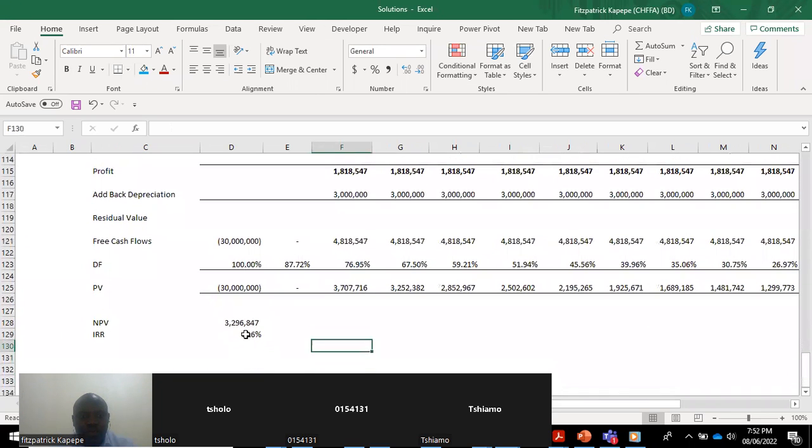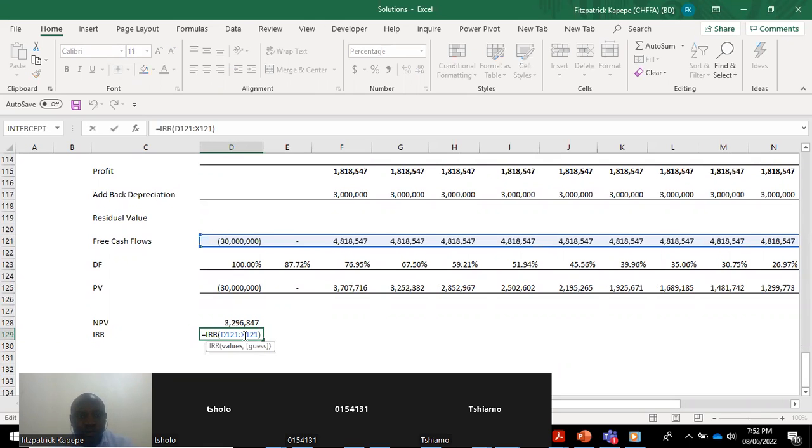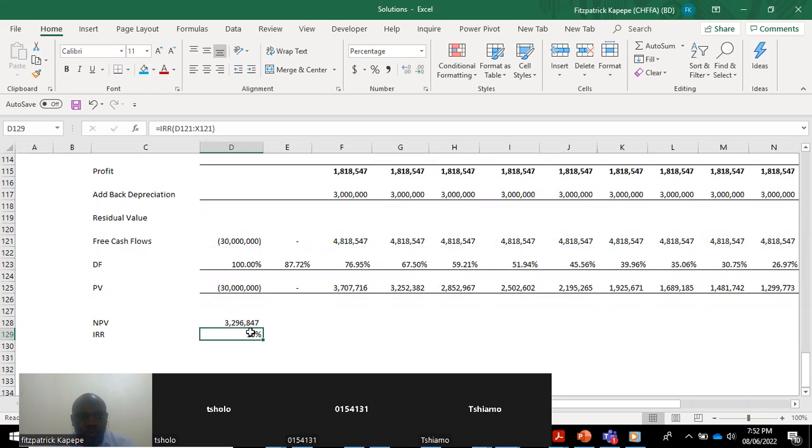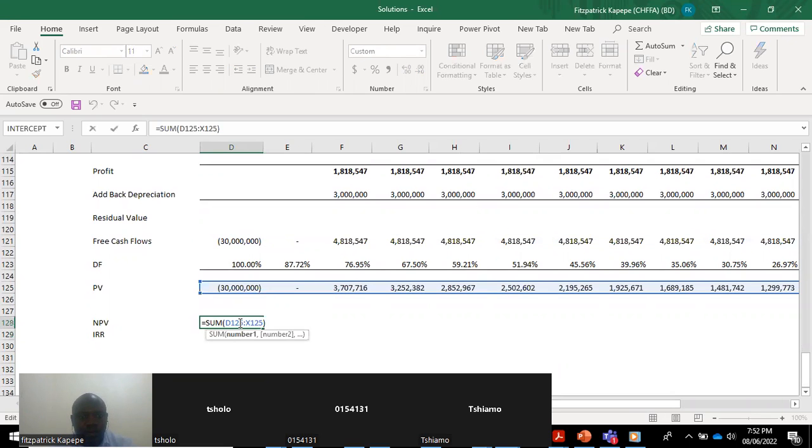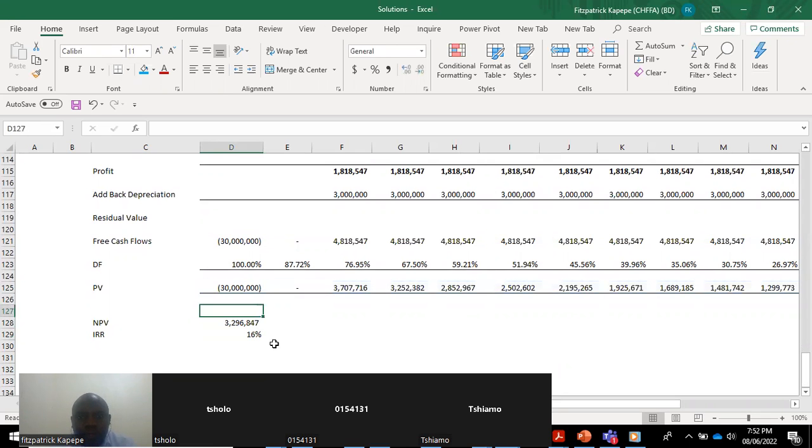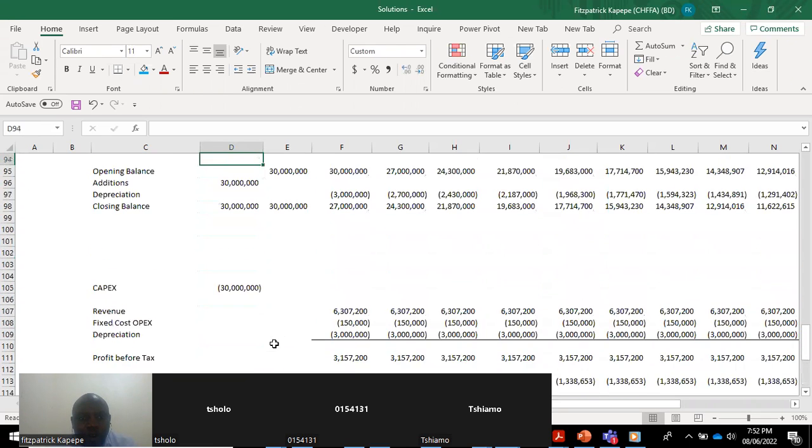I'm just checking on the numbers. Free cash flow. What else is missing?